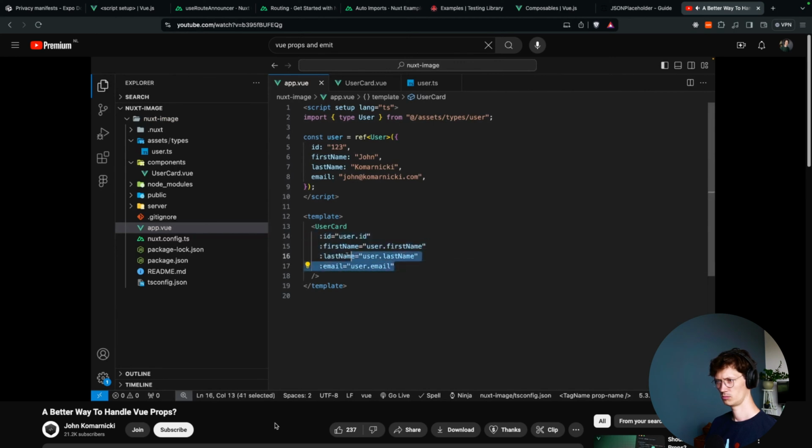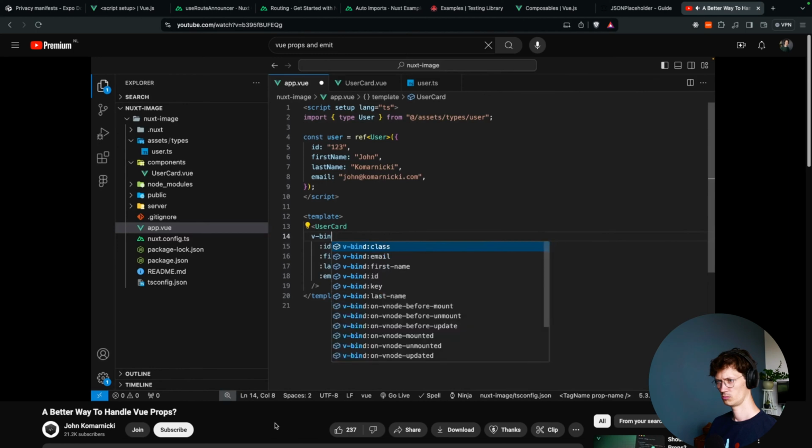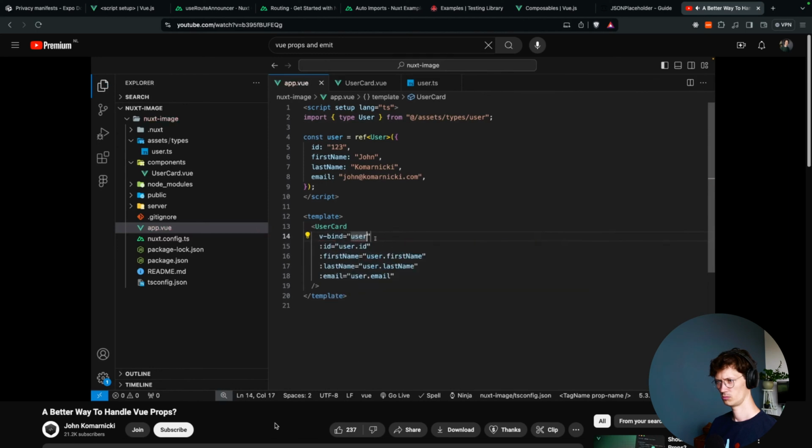So instead of having to define out all these individual properties that are being referenced to this object, we can actually bind the entire object to our user card component. So what we can do is a v-bind, and then we can set this equal to our user object. And this essentially is going to be the same exact thing as if we were to define all these different props here on our component individually, but now we can do it in a single line with the v-bind. And how I like to think about it is that this v-bind is going to destructure this user object that we have, so that way we can use those destructured properties inside of our user card component.